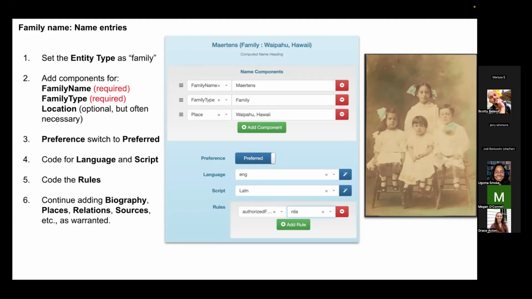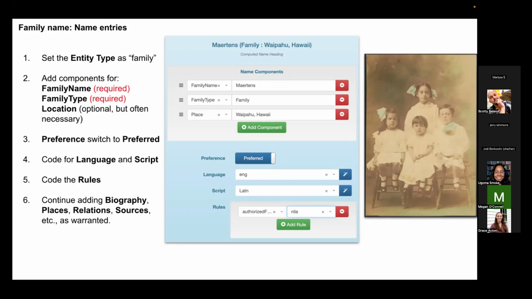Though it is optional, the place is an element that is oftentimes added to family name headings in SNAC in order to differentiate. Jodi mentioned in Module 2, family names by their very nature can be very vague.